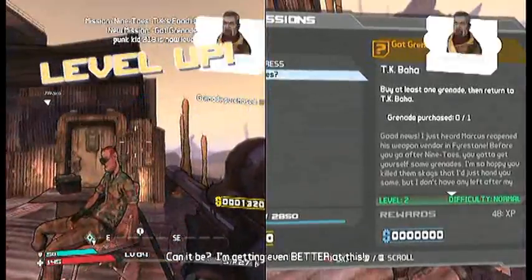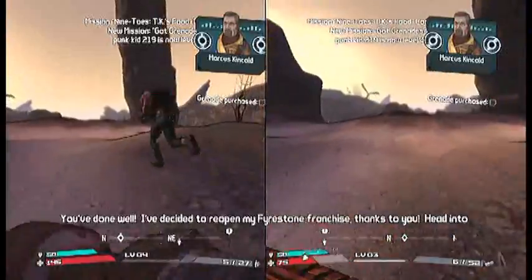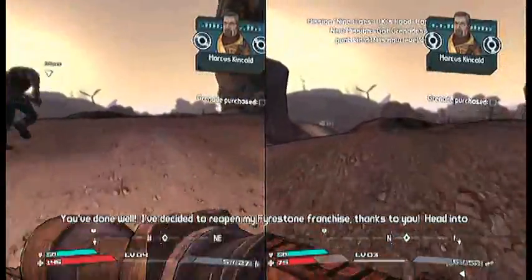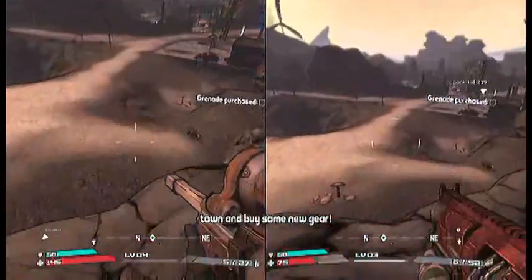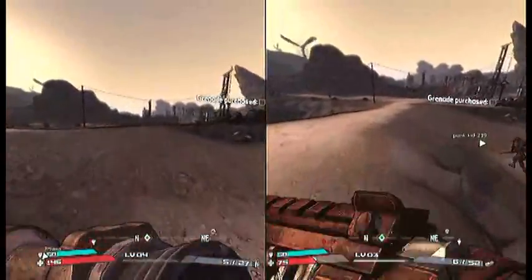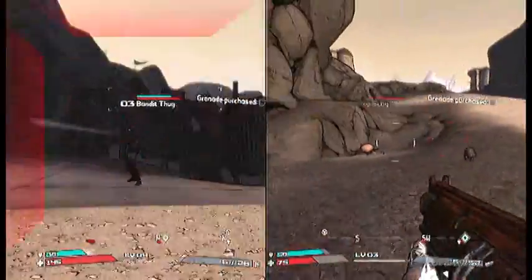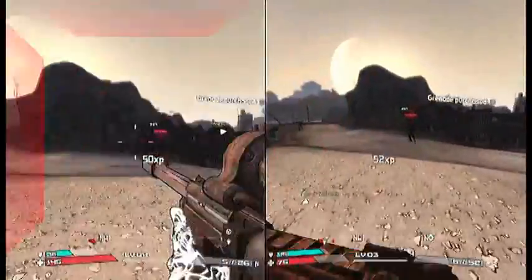You leveled up. You've done well. We need to go to the vending machines. There are skags behind. Nice.